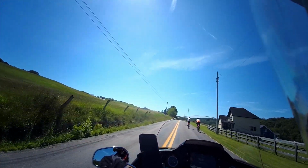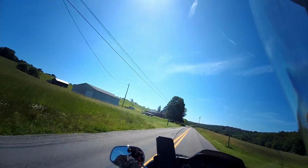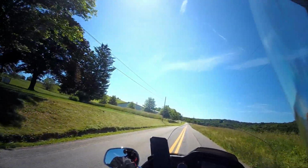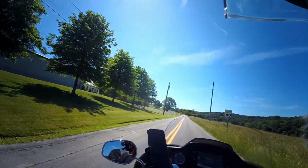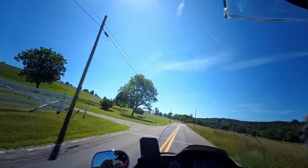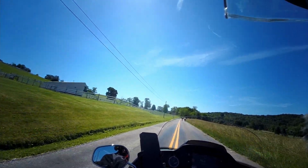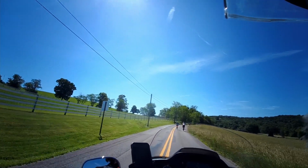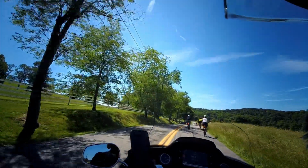I don't want to get killed here over this blind hill with these bicyclists. They're probably looking at me right now. But hey, I wish I had a motor on there. This looks like a whole entire bicyclist event here today. Are you kidding me? Holy cannoli. Yeah, now what? I think I'm going to beat him with the bike. Anyway, I'm just going to motivate down here. Like I said, I don't want to run over anybody. They must be having a bicycle outing today. One day all these people will grow up and buy motorcycles and then they'll have motorcycle outings. I hope they're going the other way, around the hill here, not my way. Maybe if they are, I'll go the other way. I don't know for sure.